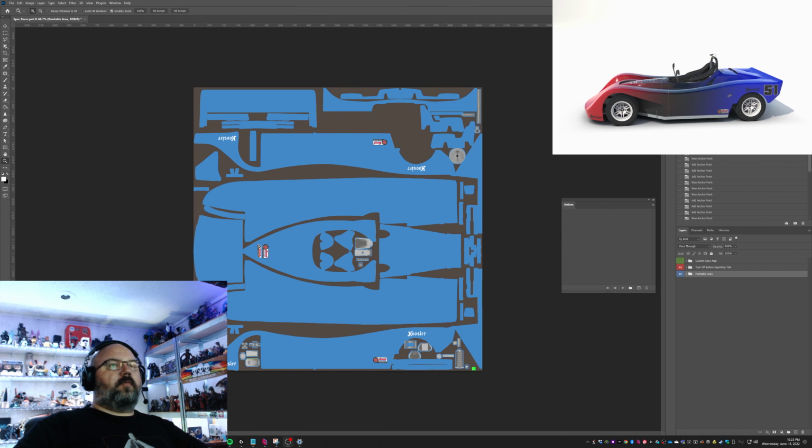Hello, I'm going to be doing a tutorial today on the Spec Racer. I figured this was a pretty easy layout and something I can get to pretty quick and show you the process and the way I work using actions in Photoshop and the pen tool in Photoshop and then training paints to show it. First, I'm going to start with the action.